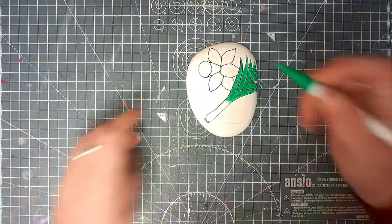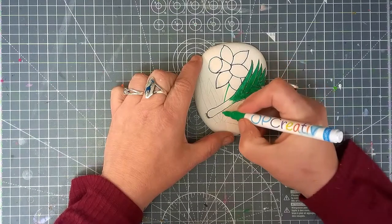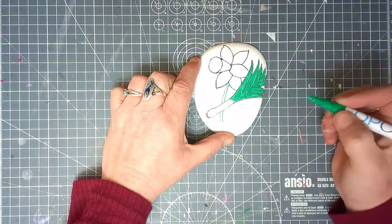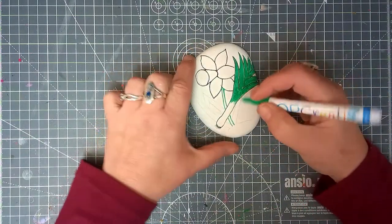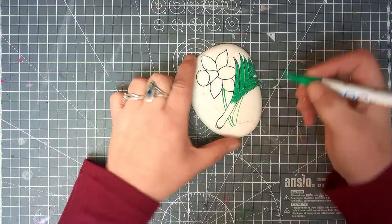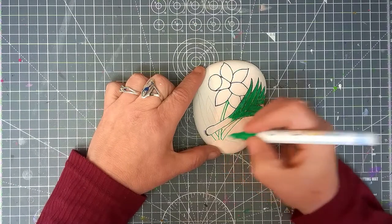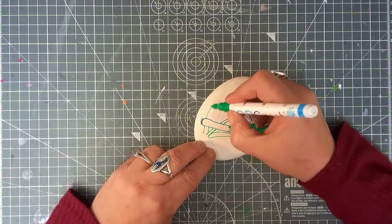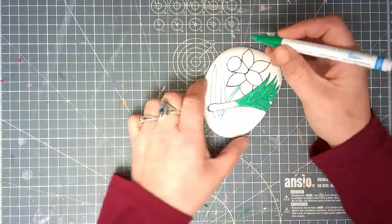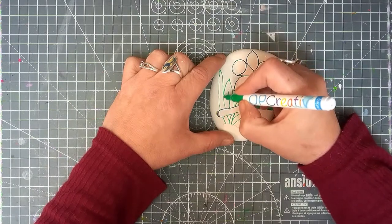Now the leaves - let's put a stalk in first. I'm going to use green, and if you can't see it I'll change it to black. Stop just off shy of the leek, and another one right next to it. When that's dry I'm going to color the inside in green. Now some leaves - stop there and there, some leaves on this side too. Each time I'm going to stop and not go over my leek. Nice big long leaf. Sometimes when you see a daffodil the leaf is folding over at the top, so I'm going to come back down and then go back up.